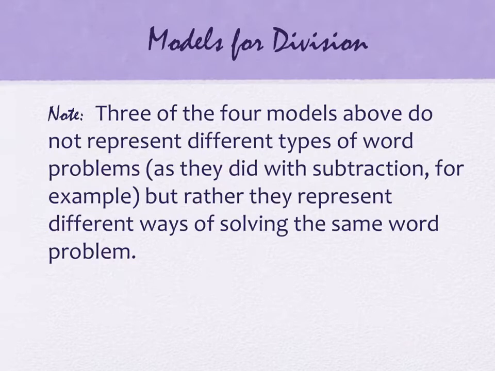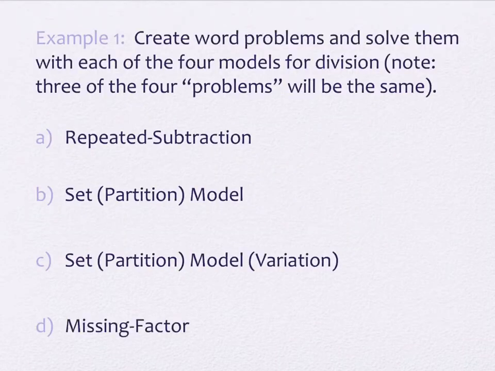But what I want you to recognize or to take away is this note. These types of models have less to do with the wording of the question, right? In multiplication, the wording of the question really fixed what model we were working with. These questions have more to do with the structure of how you create your answer, right? Do you subtract things off repeatedly? Do you draw the picture, or do you have a missing place in your model where you're trying to fill in the blank with a multiplication fact? So that variation is something a little bit different.